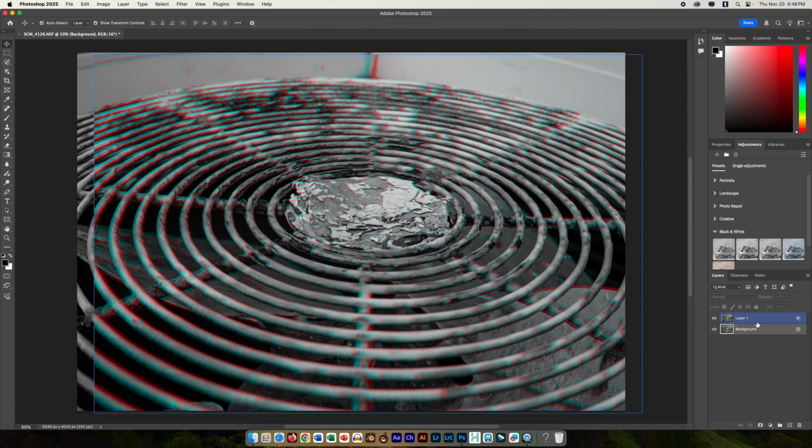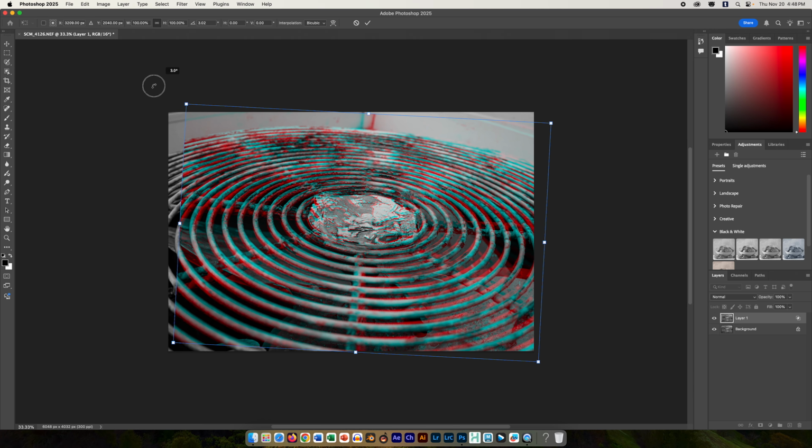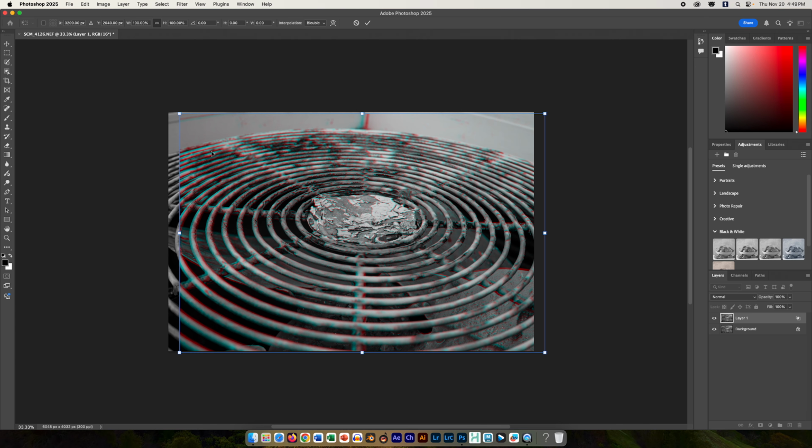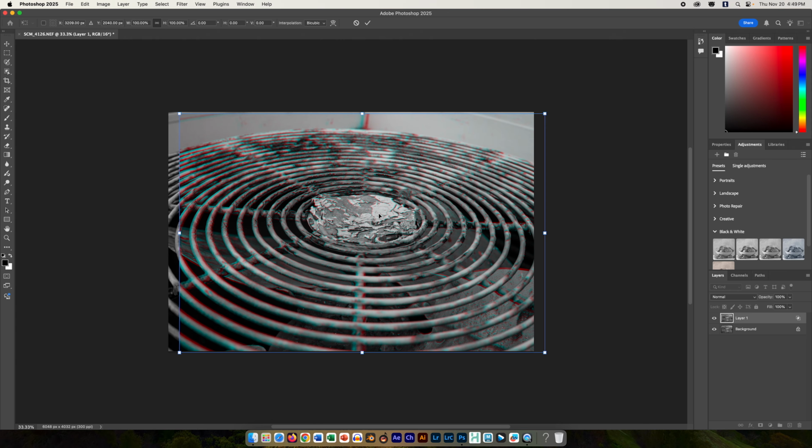The other mistake people will make is if their image is a little bit rotated, then what I suggest you do is you get that move tool and make sure Show Transform Controls is on. Go to that top layer, and then if it were crooked, you can rotate it and make sure it's lined up. Though this image really isn't crooked, so I'm not going to do that. But you could rotate it and then make adjustments to make sure that it's lined up properly. But again, I was only lining up, or I was trying to align just this middle area. And then the last mistake people sometimes make is they get the layer in the wrong order.